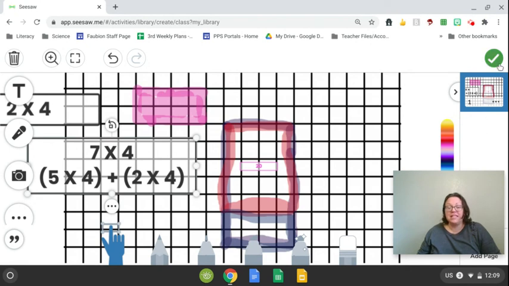All right. In today's assignment, I'm going to provide you a grid and I'm going to provide you a more challenging multiplication problem. And I want you to see if you can use arrays and break apart that number in a way that makes sense to solve it more easily. All right. Off you go.